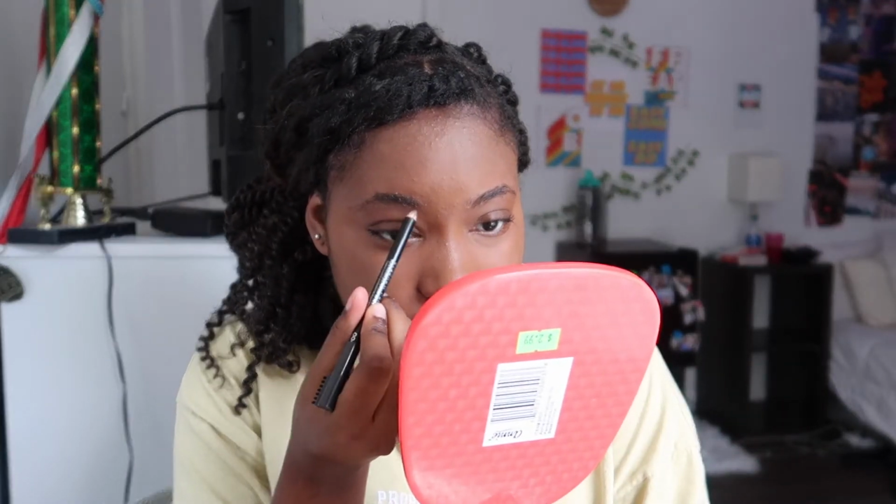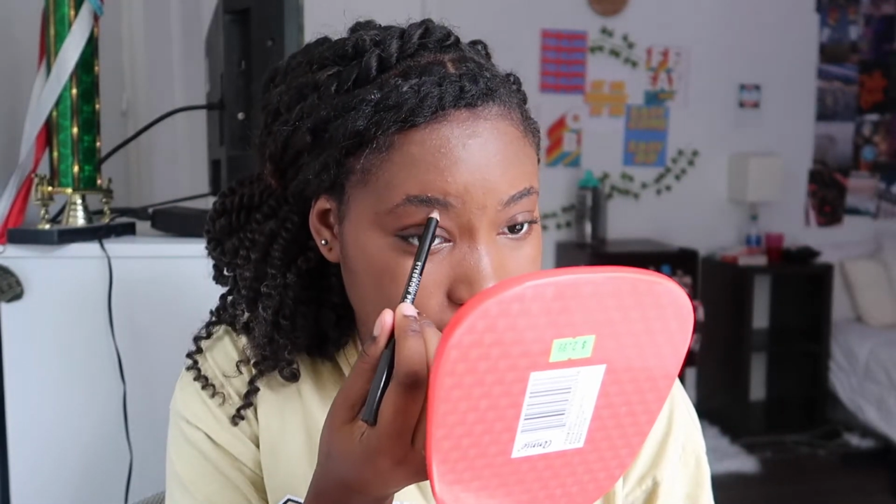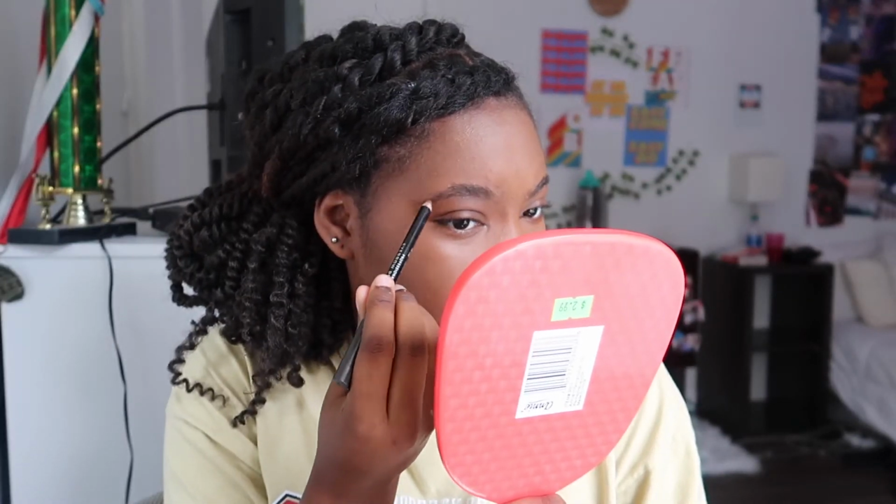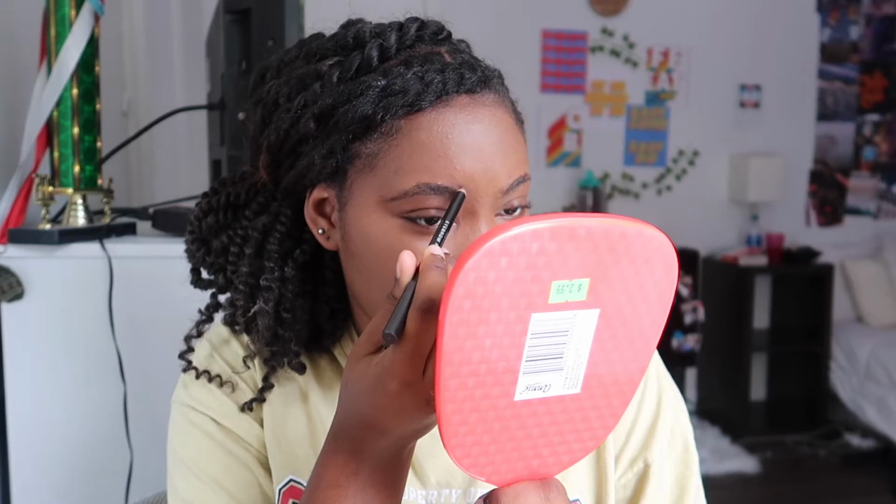I've been struggling a lot with my eyebrows. I've been making them too thick, too thin. It's been a whirlwind. I'm just going to brush my eyebrows up. I'm still trying to figure out if I like thin eyebrows or thick eyebrows. So if these come out bad, I'm gonna actually cry because I've been trying so hard. They always end up bad.